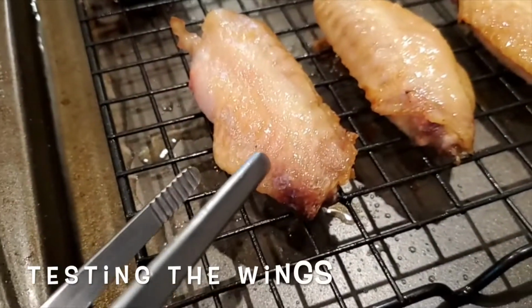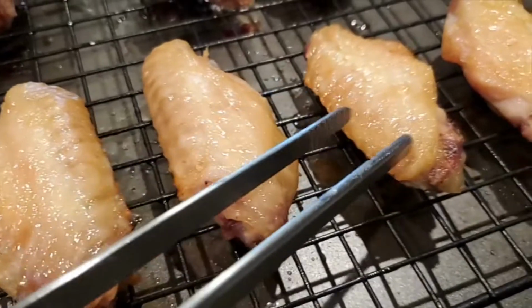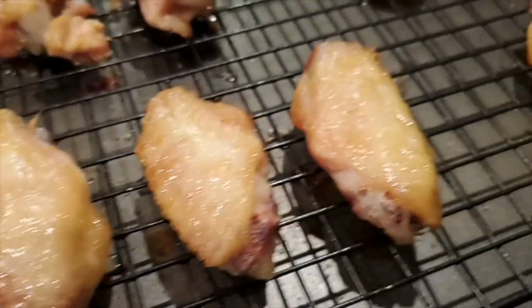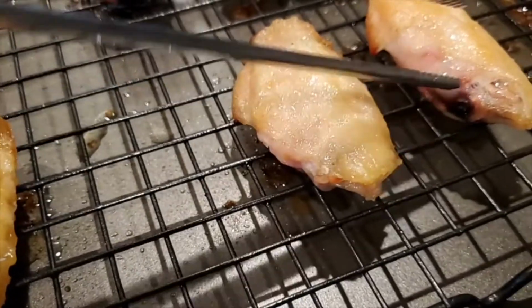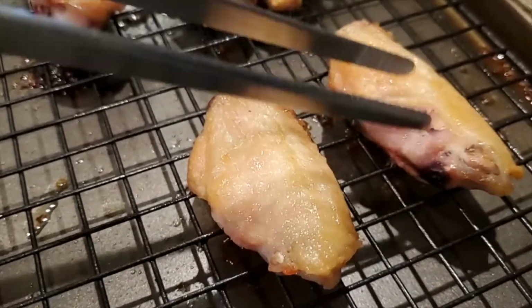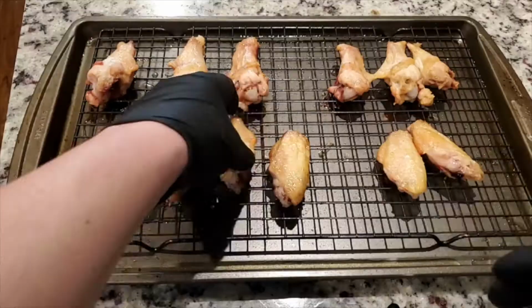Here I started doing some testing. I just took out my big tweezers and started poking around. These ones on the left that I'm poking first, these are the boiled wings, and you can tell that the chicken skin just kind of tears through. On the right, I have two of the unboiled. I had to boil another one for the video, but I have two of the unboiled, and you can tell the skin is a little bit tougher. It's a little unfair because this is a different side of the wing, but you can definitely tell that the skin is tougher on those.